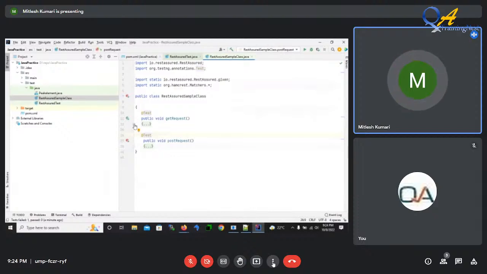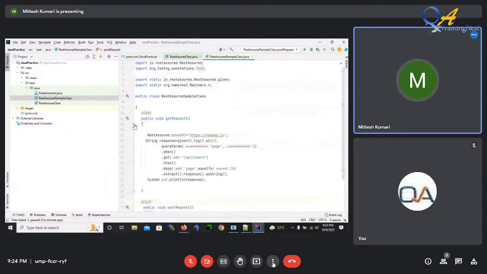But in Rest Assured, the advantages are definitely that Java is a very popular language, and its syntax is very common to everybody. So you can start drafting the tests from the first or second day, right?